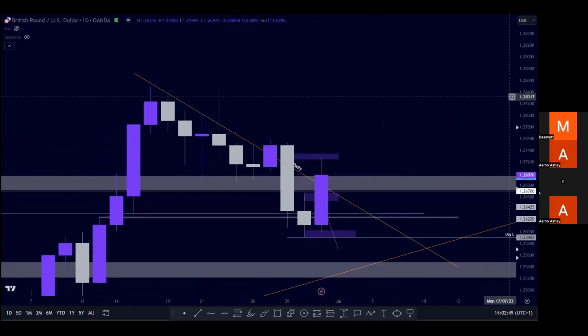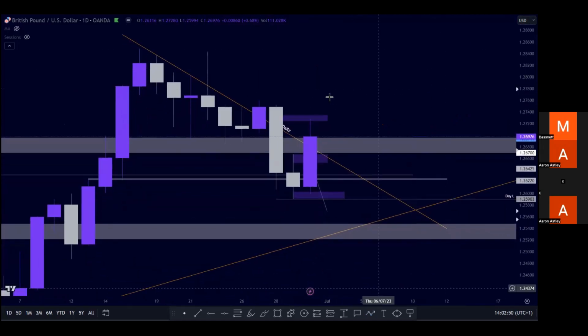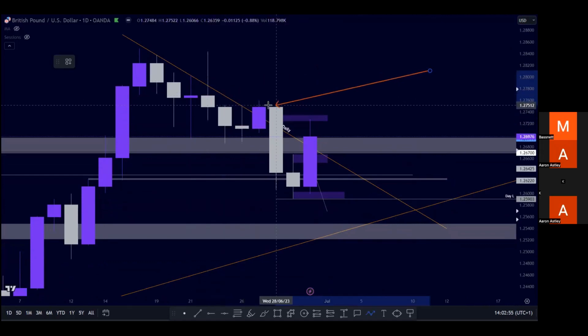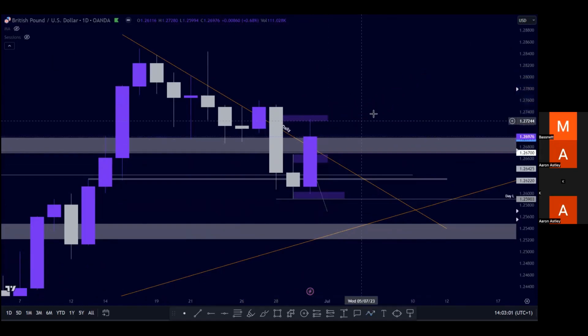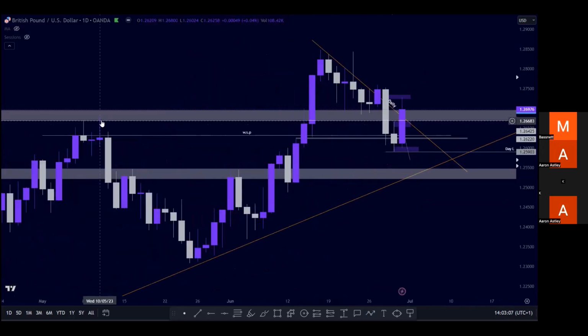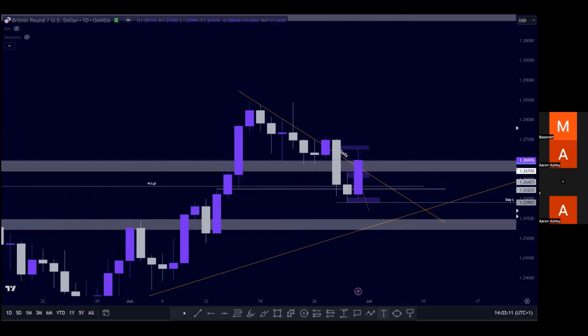So we still are, if you look at the structure, we still are bearish in a sense, because we've come down, we've made this lower high, created this lower low, and now it looks potentially, obviously with that closure of where it is now, we could potentially establish support once again at this 1.26. We could start to establish support here before coming up and seeing price take out these.